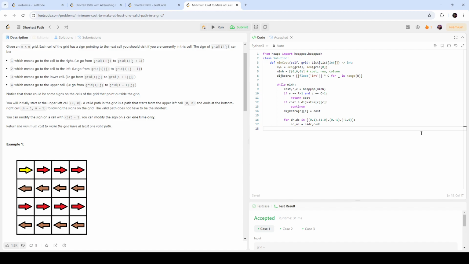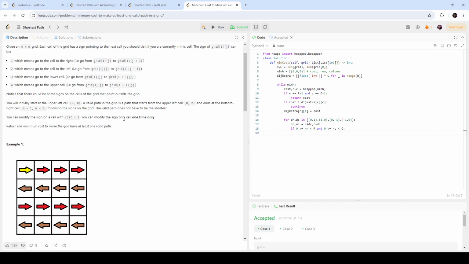So if the new row and new column is in bound, right? We need to do a check, right? Here is when we're going to add a new cost to the path.